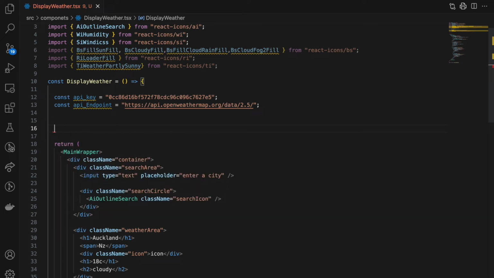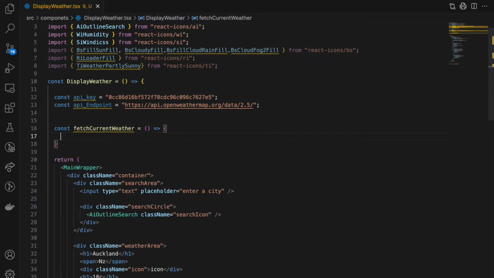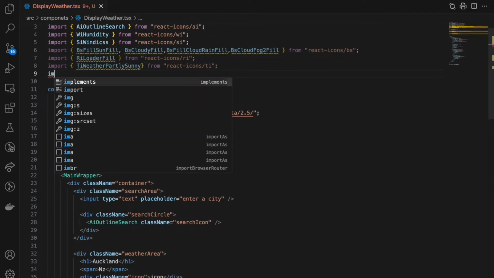So I'm gonna create an arrow function, const fetchCurrentWeather. An arrow function takes no parameters, and inside this we're now gonna import our Axios which we installed earlier.